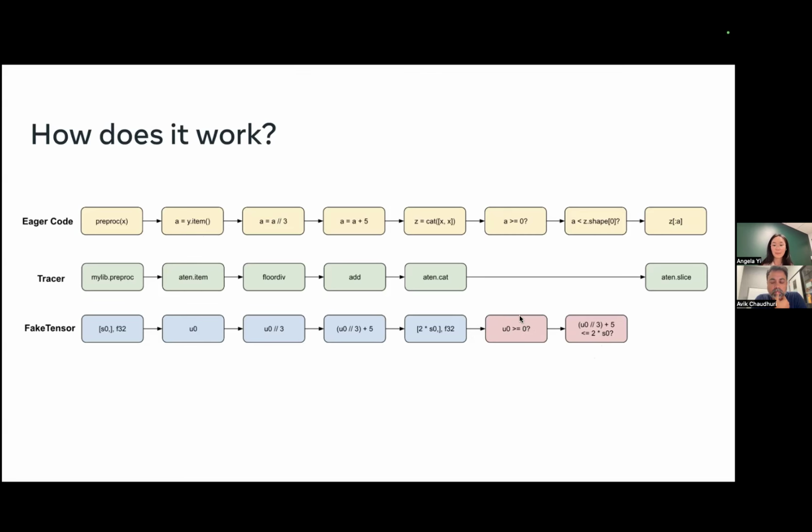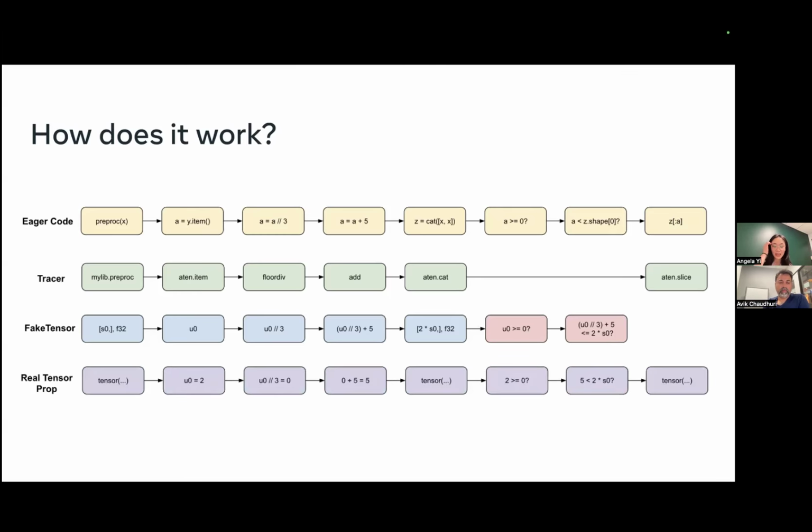And so we've errored. In the case of draft export, what we do is this thing called real tensor tracing, where every time we run the values with fake tensors, we also run them with real tensors that we took from the sample inputs. So now U0 will have a backing behind it, which is the sample inputs we pass in, which is 2. And then we will be able to evaluate all the other expressions. So when we get to this check of whether or not U0 is greater than or equal to 0, we will just plug in that 2 from our sample inputs and evaluate this to be true, and then evaluate this other expression to be true.